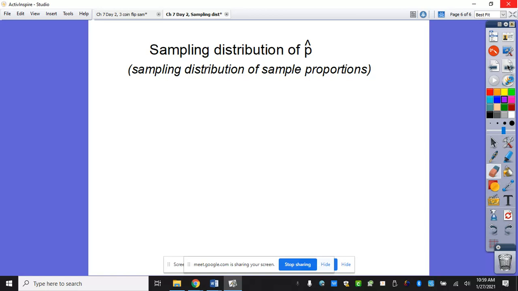All right, still on the back, but maybe if you use the left side, now write on the right side or something. So kind of separate from what we just did, but you don't need a whole lot. It's the same stuff that's on the back, or part of this is on the front anyway. So for sampling distribution of p hat, which I always call it, it is the sampling distribution of the sample proportions, because p hat means sample proportion.